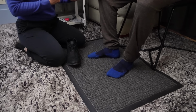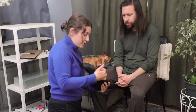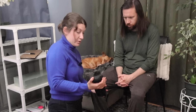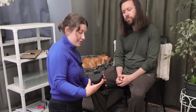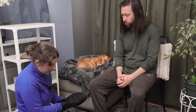Also seeing a wear pattern on the inner side of the shoe. See how that's slightly more worn down than this side? Mm-hmm. So we can add more protection, a thicker sole layer on that side to prevent wearing, and it should also help keep stability strong. Okay. Inside of here.